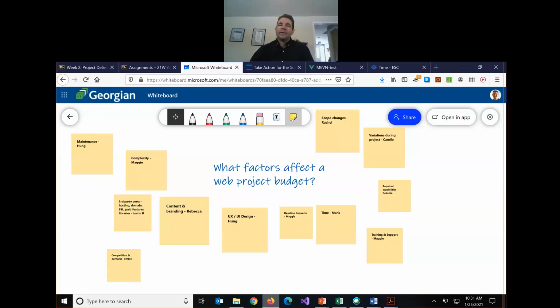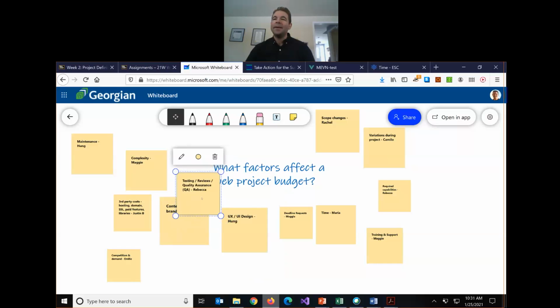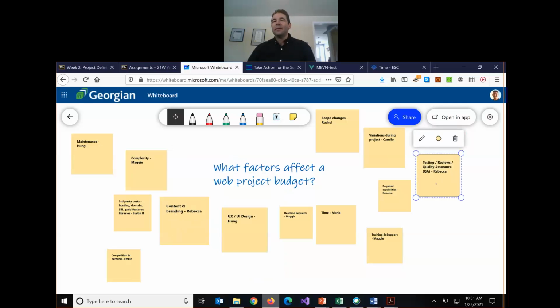That one is very highly overlooked. Testing, reviews, overall this process is known as quality assurance. This is something that many developers don't think about when they're costing out a project. They think about how long it's going to take to plan, design, and build, but they don't think about the work involved in checking, testing, and debugging before a site goes live.